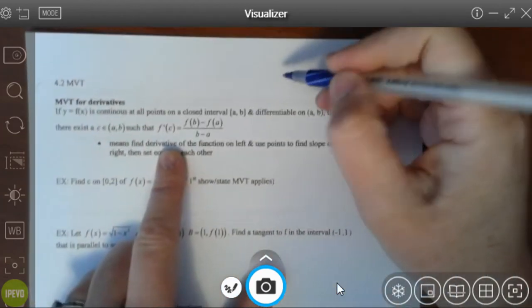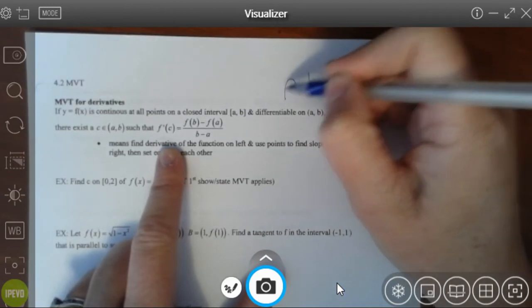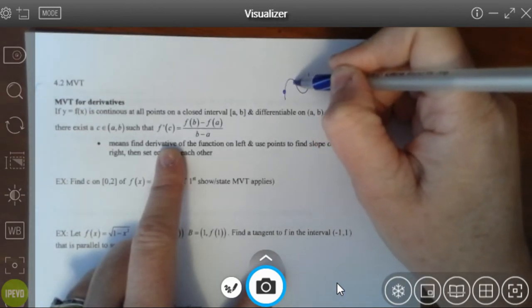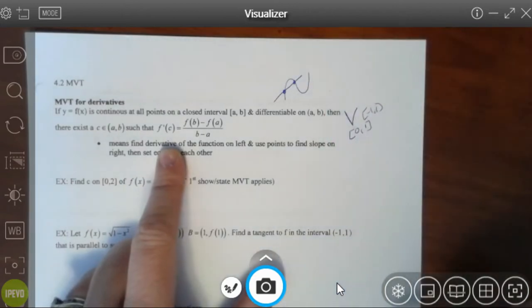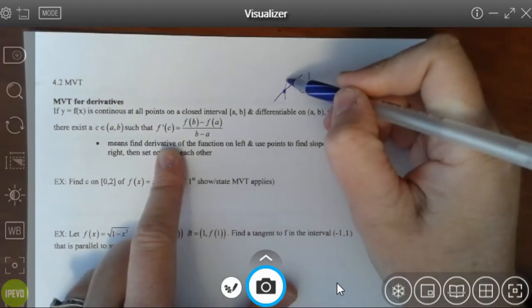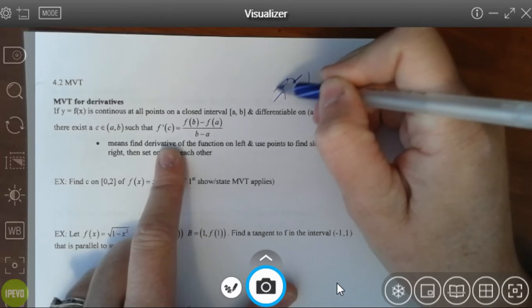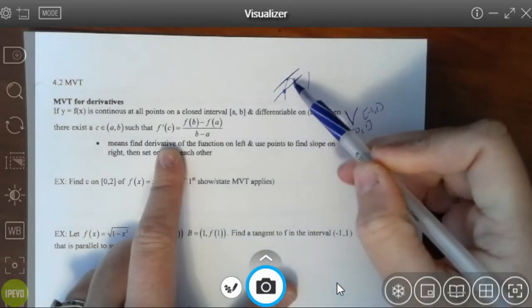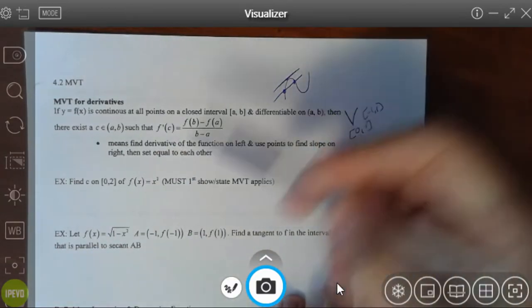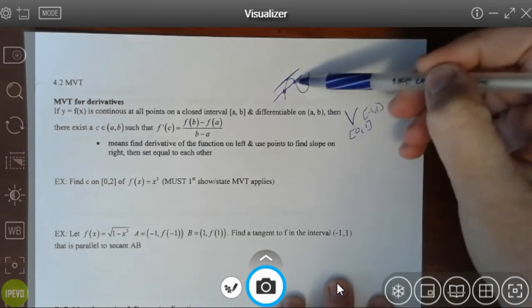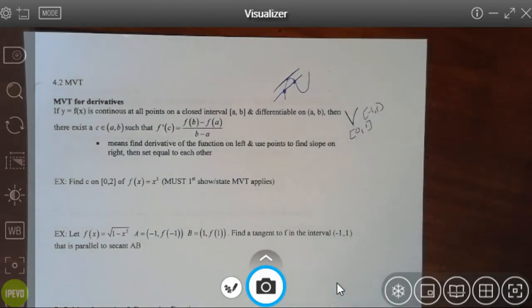I'm going to draw you a little picture up here and see what we're talking about. If I pick a point here and here, there's the slope between those points. At some point in the interval, it looks like probably right about here, the slope at that point is going to equal that slope. So you see how they're parallel now? That's what the mean value theorem says. The slope between 2 points equals the slope at 1 point.